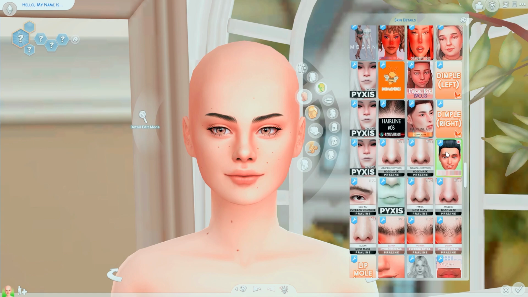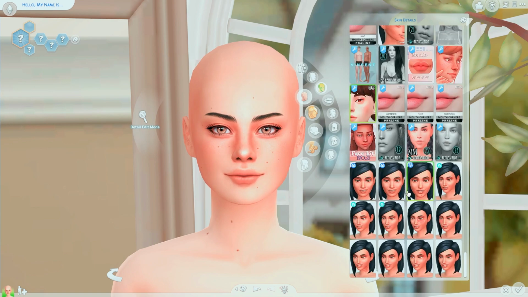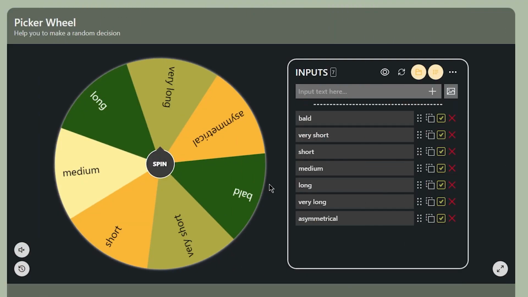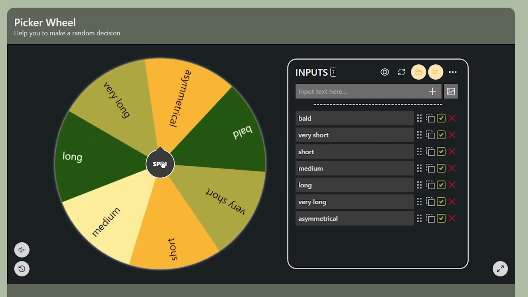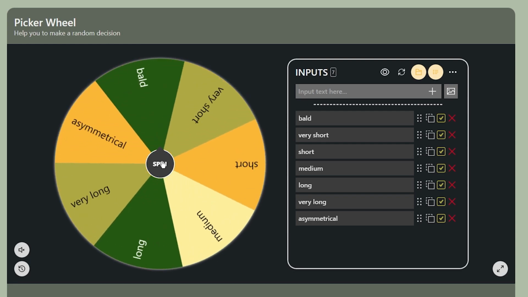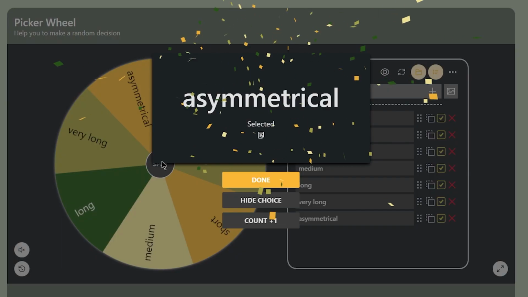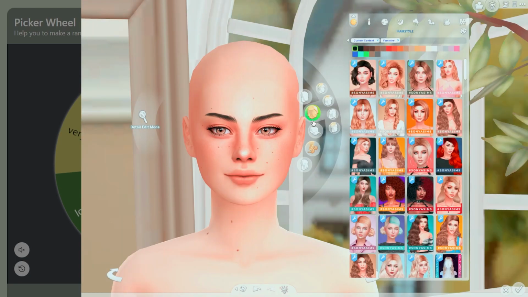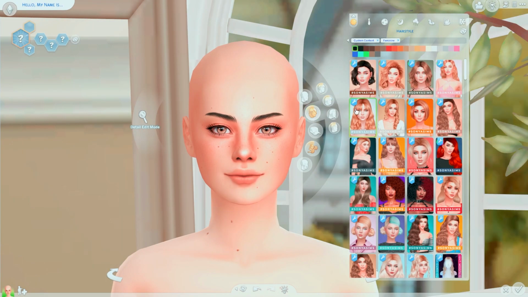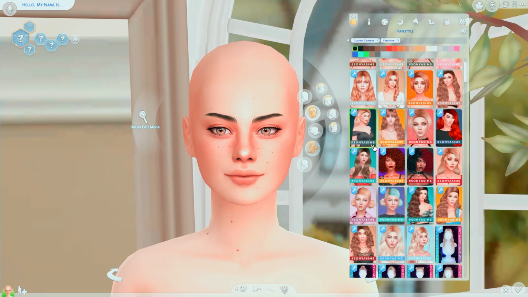Her under eye bags are really not that visible, so let's try to make them a little bit more visible. Something like there. Oh, she's actually so pretty. I'm actually so surprised. Anyway, moving on to hair length. I did not include this in my last version because I didn't really want to limit myself too much, but let's just go full in and oh, okay, asymmetrical. That's gonna be difficult. I was fearing this one. So it's not so much about the hair itself, it's more like the haircut that she has.